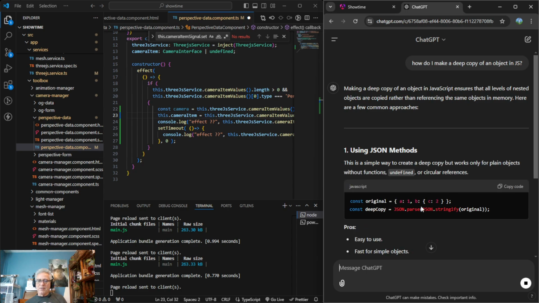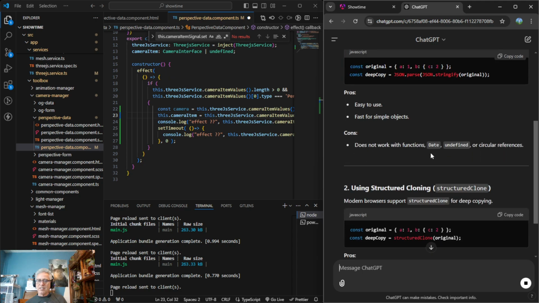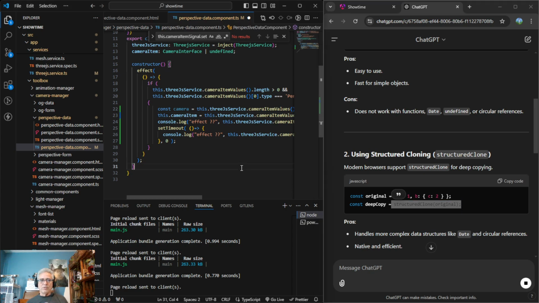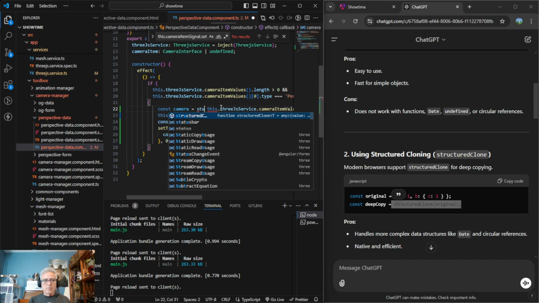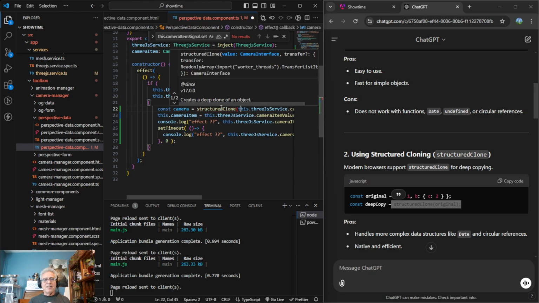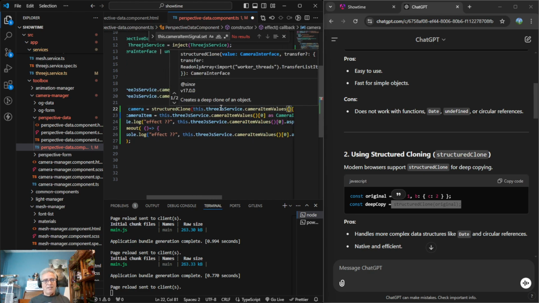Yeah, I really like that one because it's very easy to understand. I feel like they came out with structuredClone. I wonder if I could not do that in Angular, one of the older Angulars. So let's see. So it shows up in there. I believe it would not compile it. It was like, you can't do that.